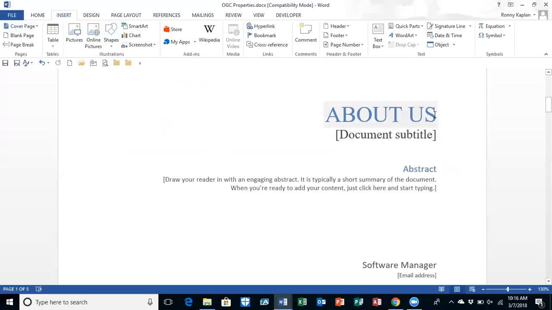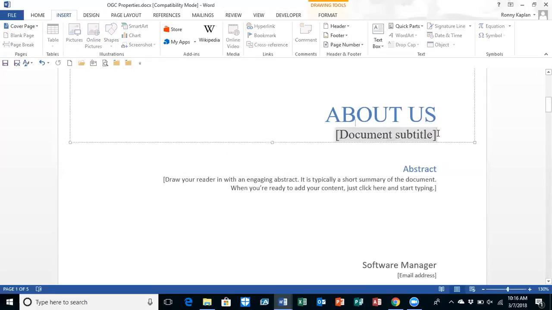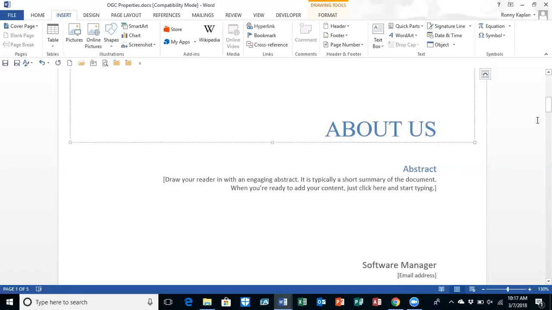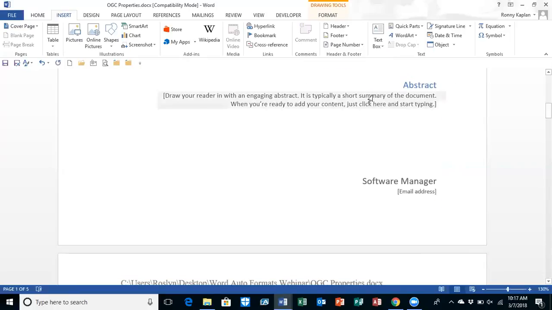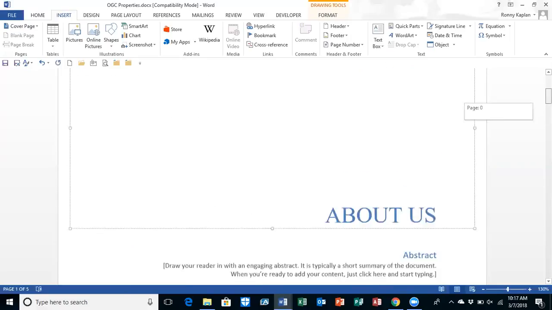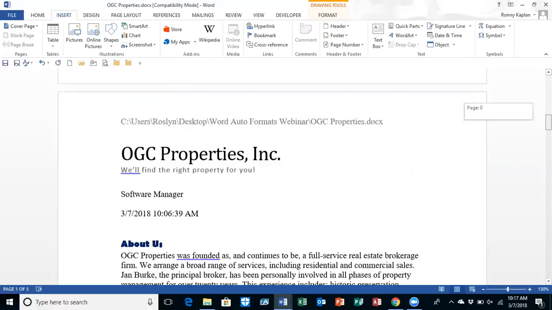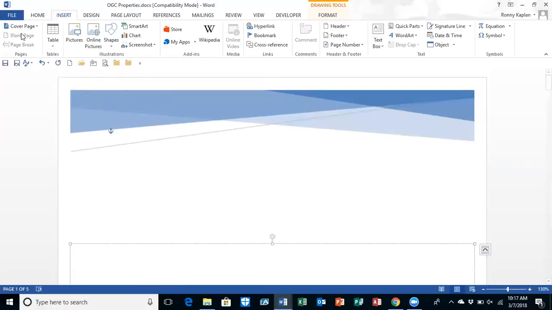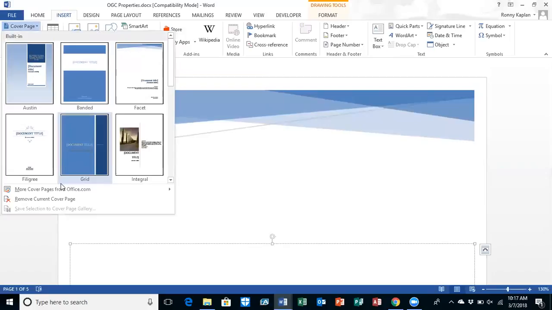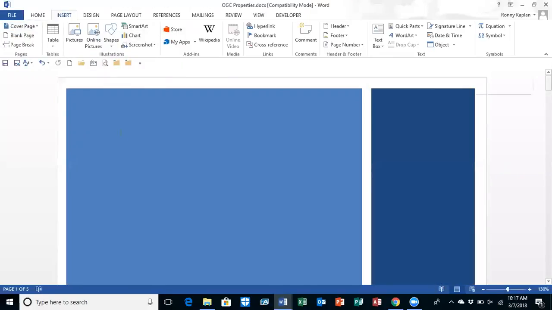Now it's just picked up the first heading here, so obviously that's not the heading of my document, so I could put in whatever heading I wanted. Subheading, if I don't want a subtitle, I could simply delete it. So I can add in or delete anything I want. It has a place for an abstract from the document. It also has the software manager who is the author, which of course you could change if you wanted to, and so forth. So this is a cover sheet. If you decide you don't like that cover page, you could either just remove it or you could replace it with another one. I could click on this one and here's another one.